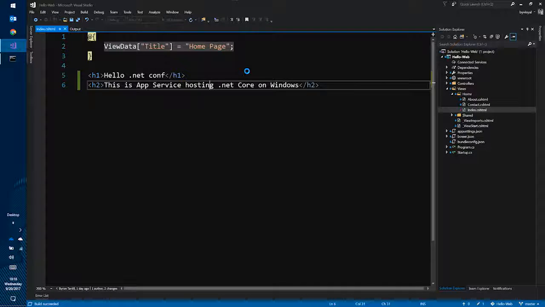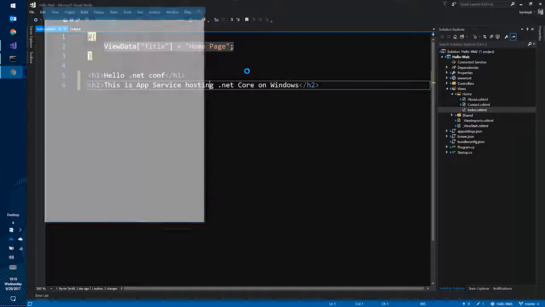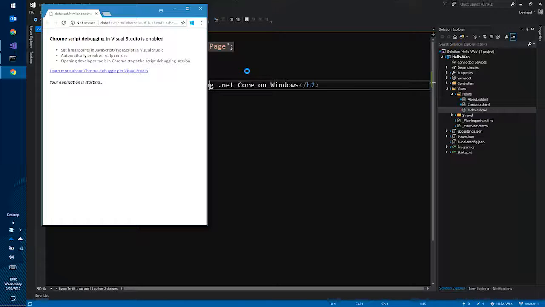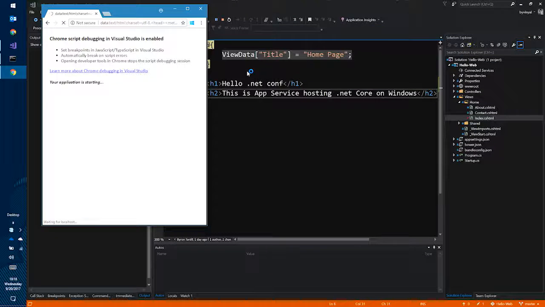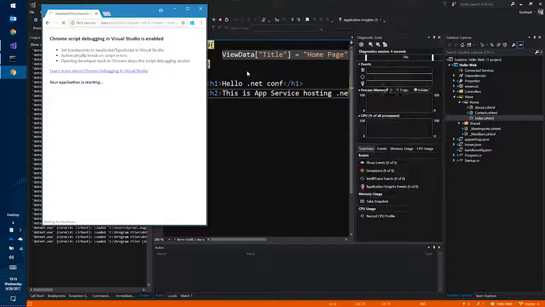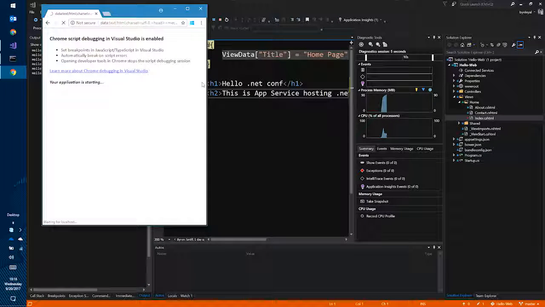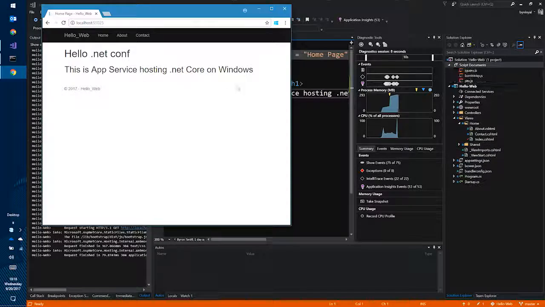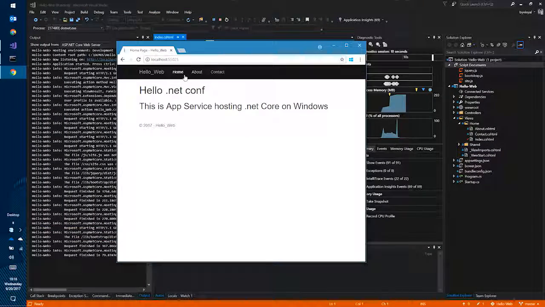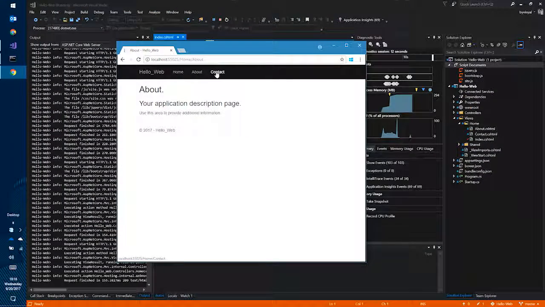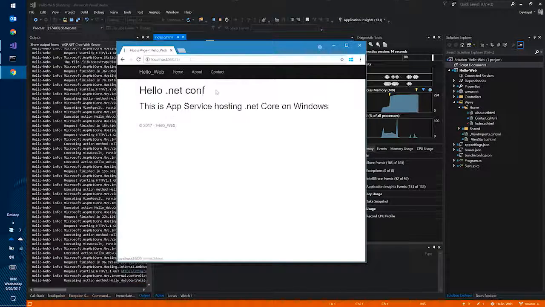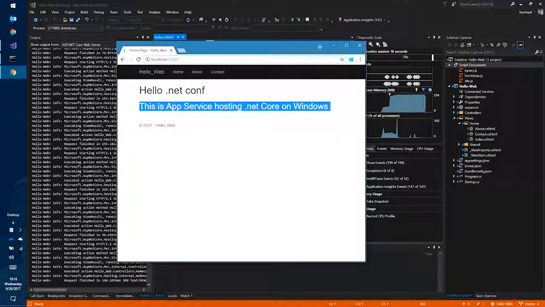And what this is going to do is compile the code, download all of the dependencies, make sure that everything is working, and then run the app locally. So if we give it a couple seconds, it should come right up. And there we have it. This should be no surprise to anybody. This is the ASP.NET boilerplate code, and it's at this point running locally.